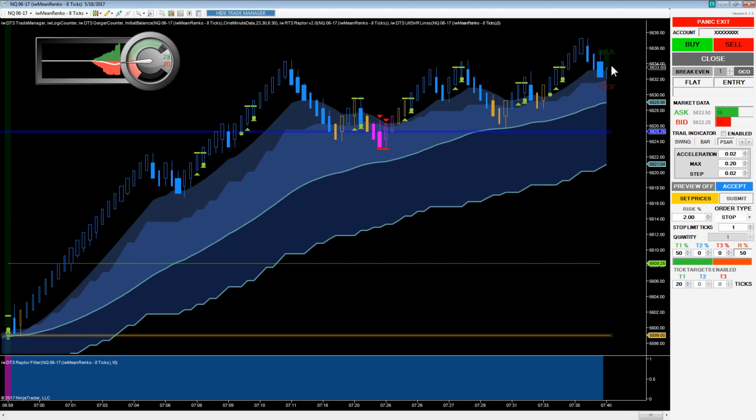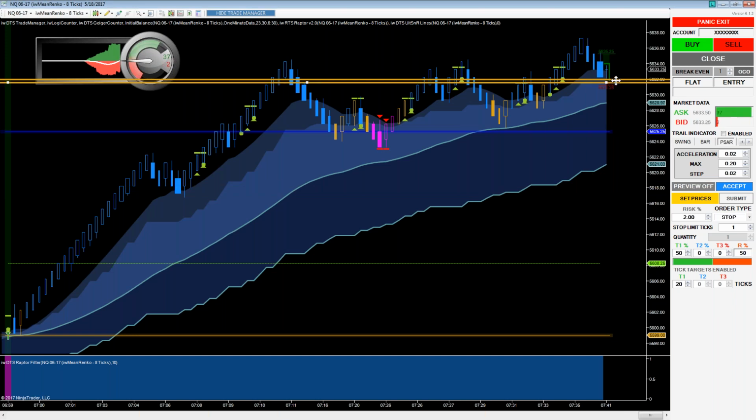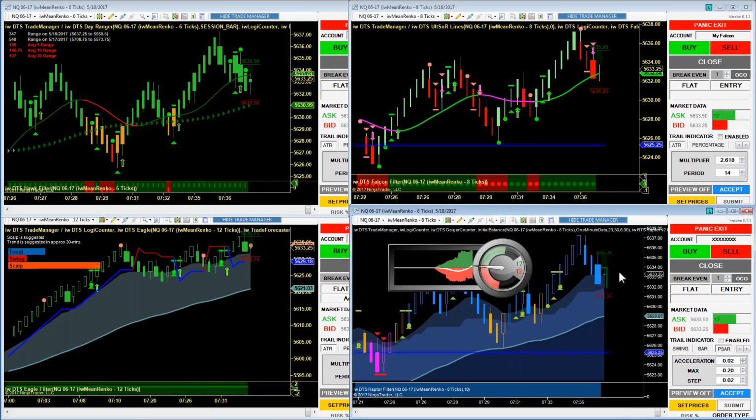I know one of the DTS owners who has the dynamic equivolume bars will draw lines across this chart where the heavy volume is occurring. And he will use those areas as places to run his stops. So let's say you were long off one of these signals. If the market turns and heads higher here, given that there was a lot of volume going on here, he may choose to roll his stop up below that point now. And those are all available from the Indicator Warehouse website, or you can just email Adam and he will put something together for you.